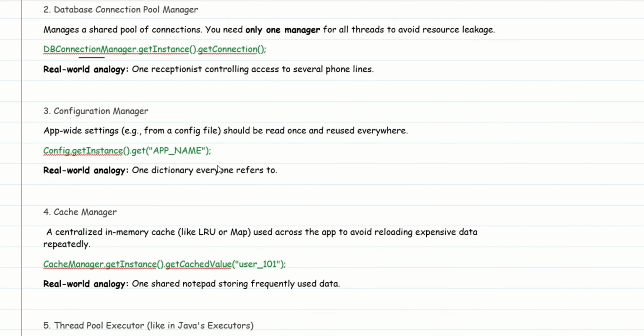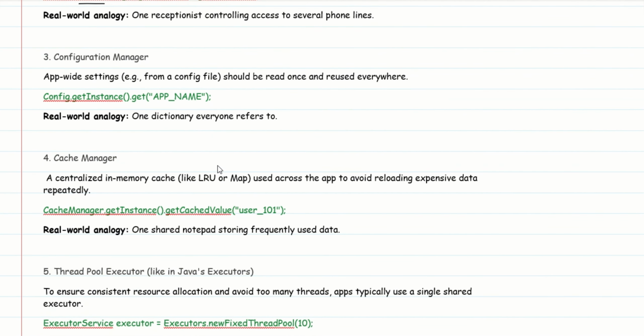Then we have a configuration manager, like app-wide settings. For example, values from a config file should be read once and reused everywhere. Then cache manager. A centralized in-memory cache like a map or LRU, used across the app to avoid reloading expensive data repeatedly.